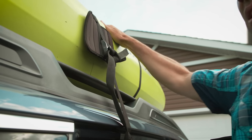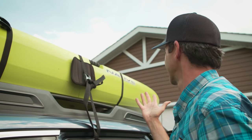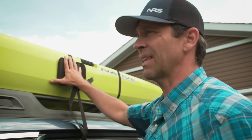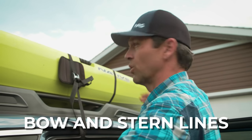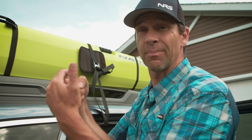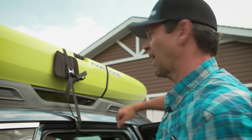That's already pretty solid, but it's still not what I'd call safe. You can't expect that alone to do the trick. What you really need to do when roof topping a kayak is tie bow and stern lines. That stops the boat from shooting off like a torpedo if you hit something or hit the brakes really hard — that rope will stop it from shooting forward. So we're going to put a bow line on this thing.